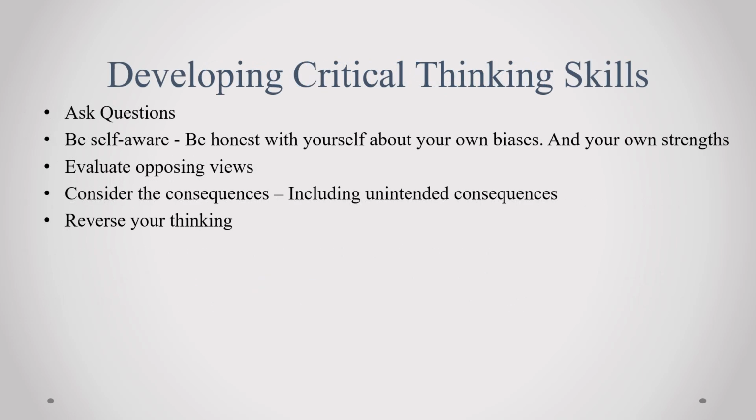So someone always says, well, what about developing critical thinking skills? All right. So how do we develop critical thinking skills? Ask questions. Be self-aware. Be honest with yourself about your own personal biases and your own strengths. I find, the older I get, the more biased I am about different kinds of solutions and different kinds of things that go on. And of course, we tend to be biased against things that we don't know very much about. And we all think that we know more than everyone else. Well, at some point in time, you have to be a little bit more humble than that and a little bit self-aware that you have your own biases.